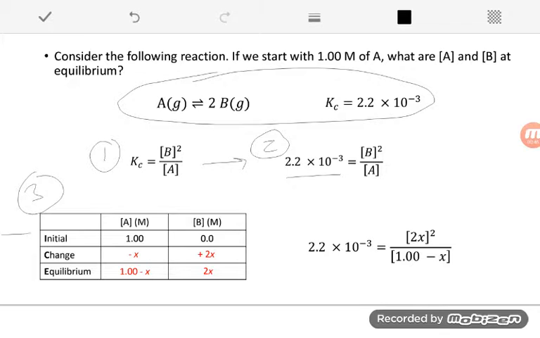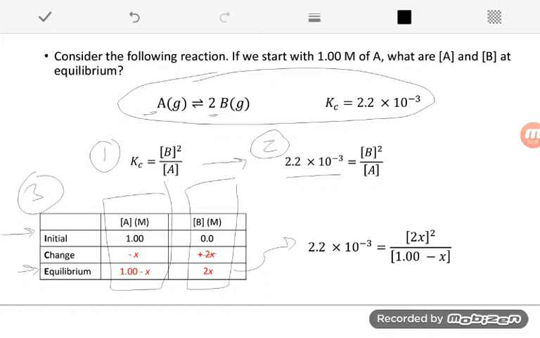So all I knew to begin with is that I started with 1 molar of A and no B. No other information, so I do my usual thing. There's a 1 next to A, so minus 1x. There's a 2 next to B, so plus 2x, and then I get these equilibrium values. If I look at any given column, there's always x's in 2 rows. There's no way I can solve for x right away, so I'm just going to take my equilibrium values and plug them into K.